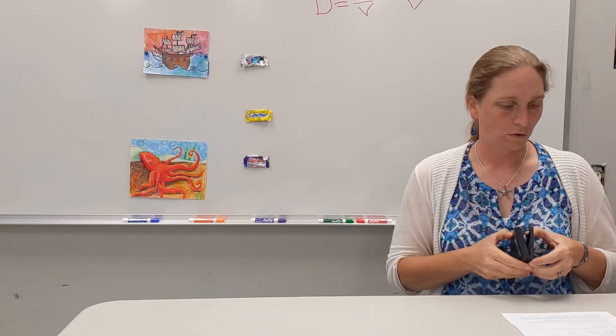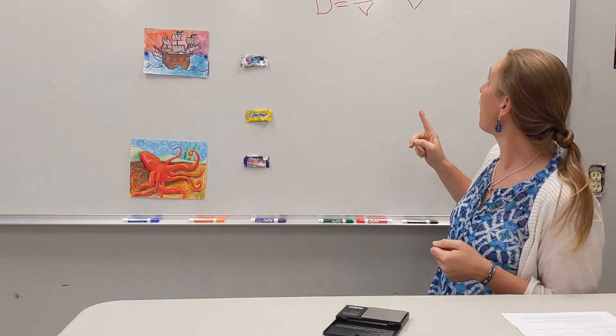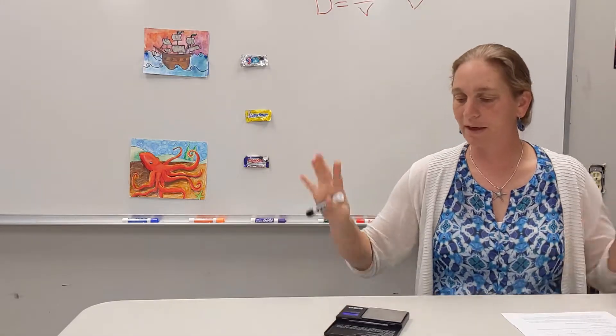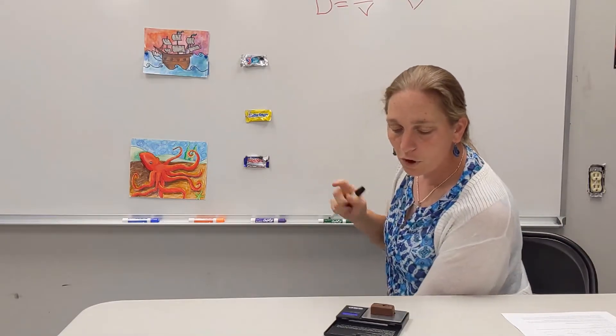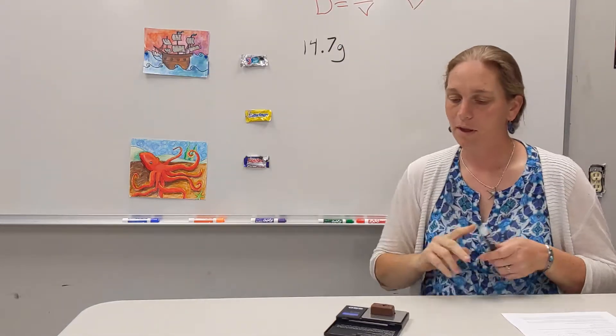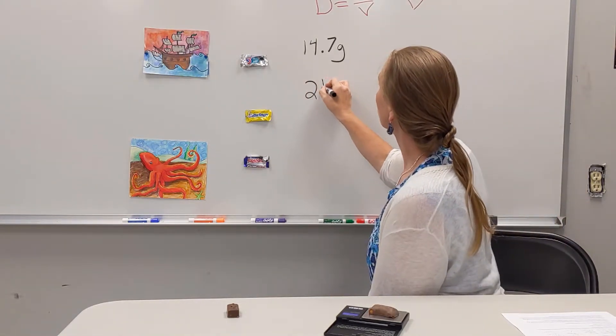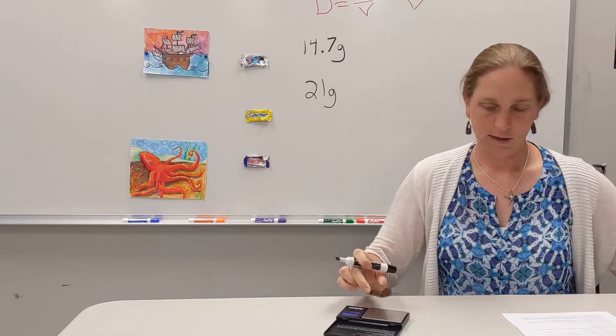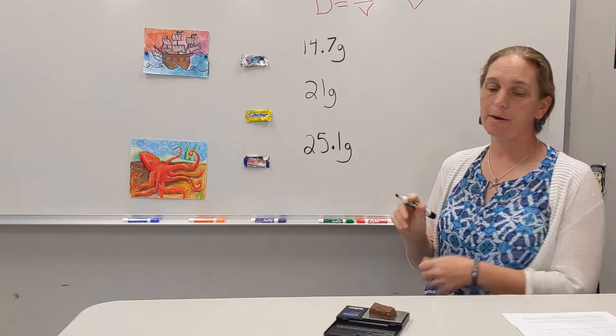Okay, so first we need to figure out two things about our candy bars: the mass and the volume. So how do we figure out the mass? We use our scale. So let's do that. The mass of our items using a scale. I have first a Three Musketeers. I'm going to turn on my scale, let it zero out, then write down how much it weighs. The mass of our candy bar is 15.7 grams. And my Butterfinger is 21 grams. And my Baby Ruth is 25.1 grams. All right, that's the mass.